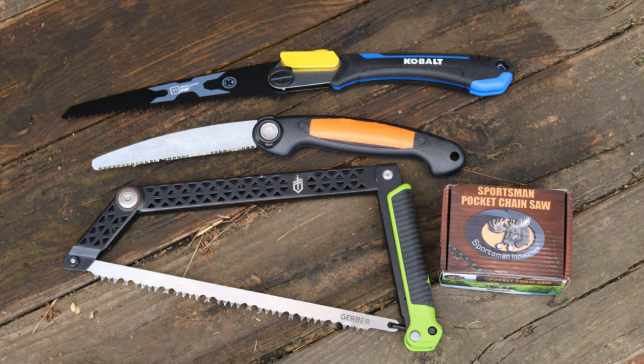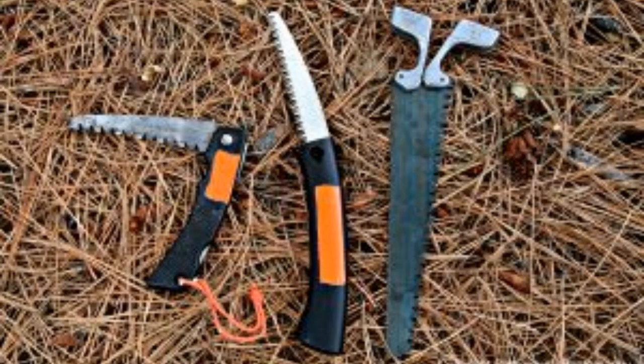There are a lot of excellent saws on the market. You just need to pick one that's going to work best for you. Do some research and you'll have a valuable addition to your survival gear.